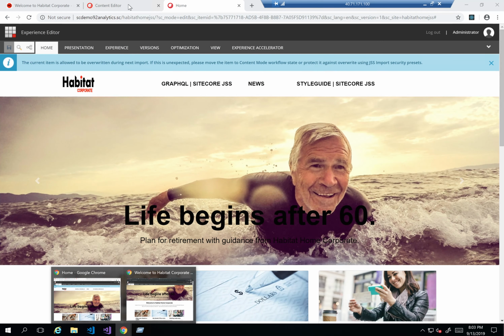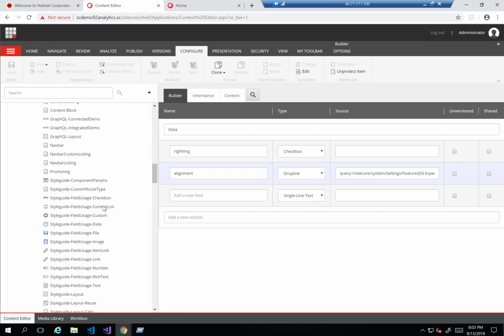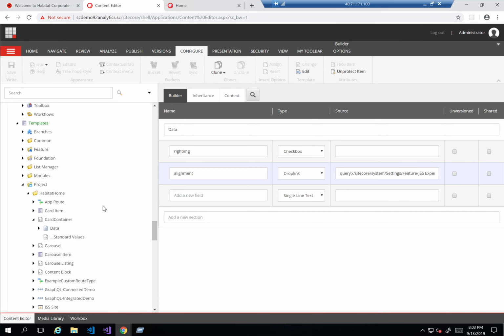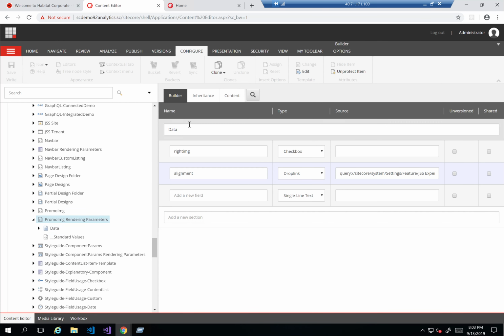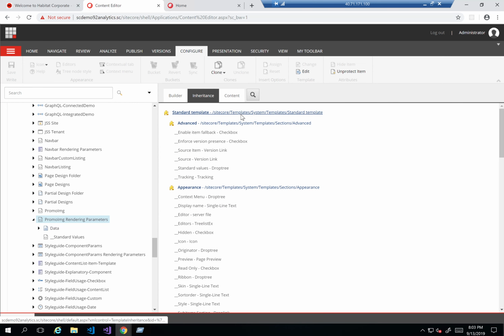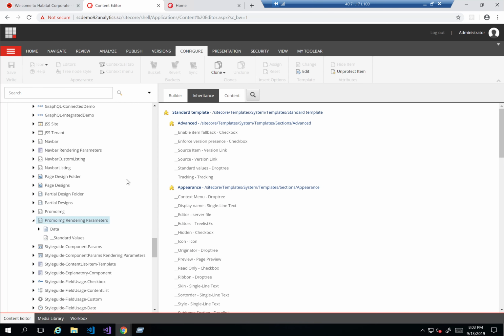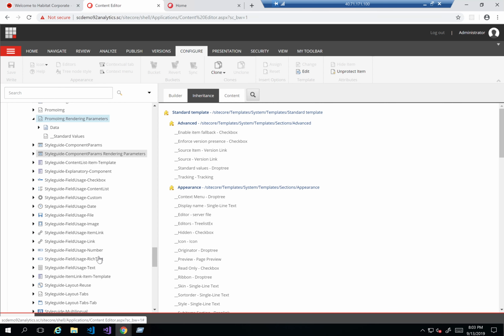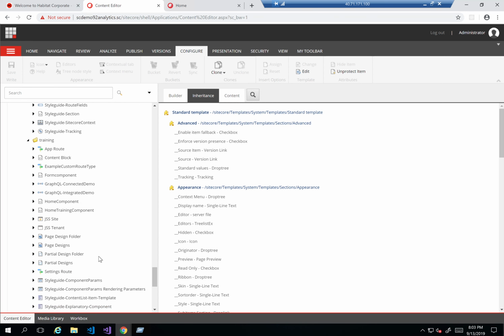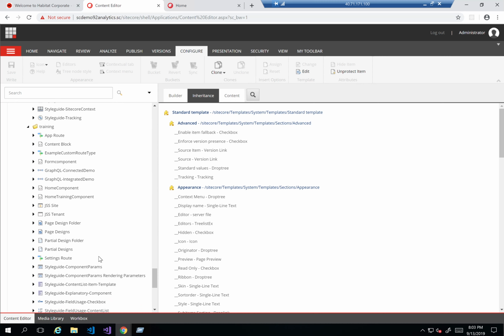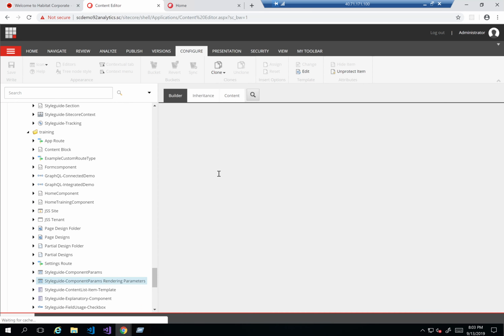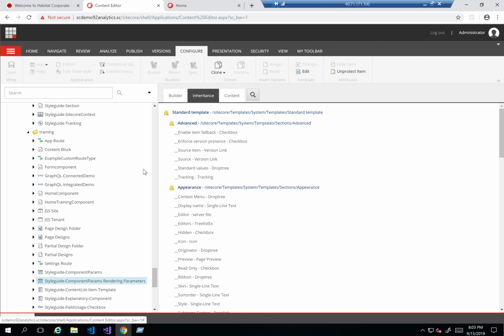So the inheritance by default as soon as I deploy is incorrect. If I go to my rendering parameters here, and see the inheritance, you're going to see it inherits from Sitecore standard templates. Whereas if I go to a normal rendering parameter in Sitecore, it should inherit from a different rendering parameter. Not sure if this one's actually correct or not. No, this is also not correct.